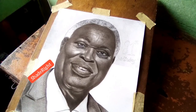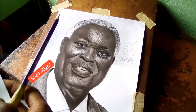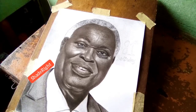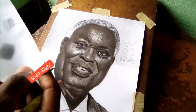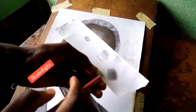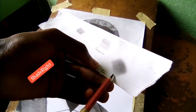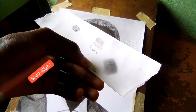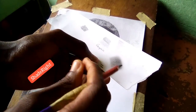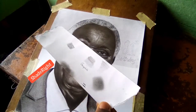Now when you shade with your charcoal or graphite, you either want to make use of blending tools like blending stump, brush. Basically I use brush and tissue paper. Now sometimes some other artists may want to use powder to blend. Yeah, that is why I made this particular one where I showed some details on it. It's because I've blended with powder here, so it makes it easier to add details. That is what I see as the essence of making use of powder.